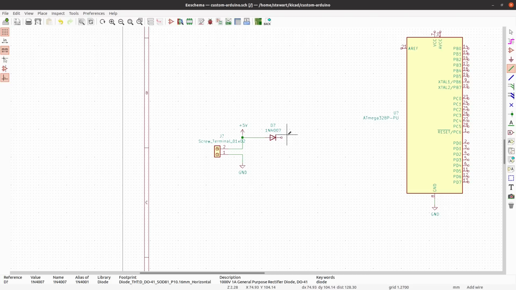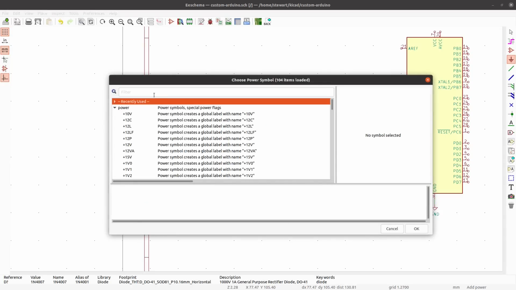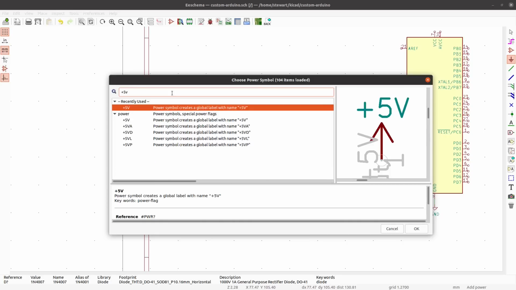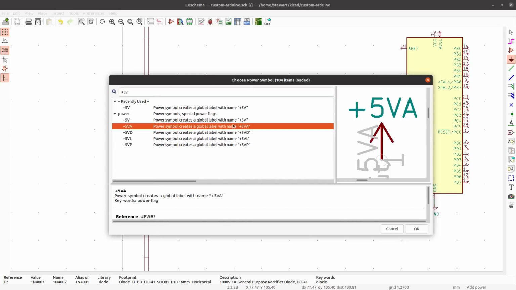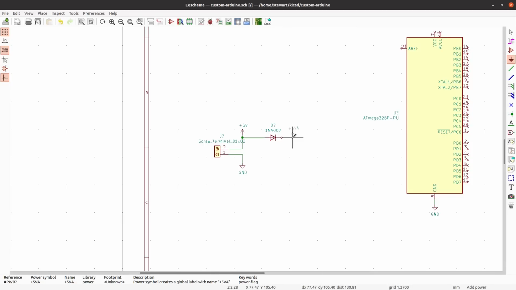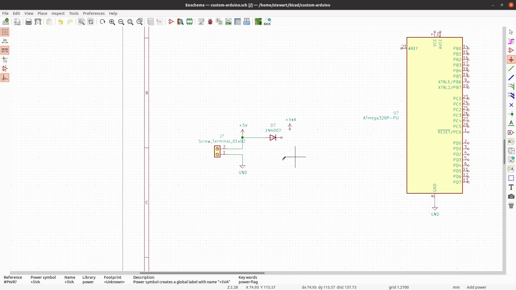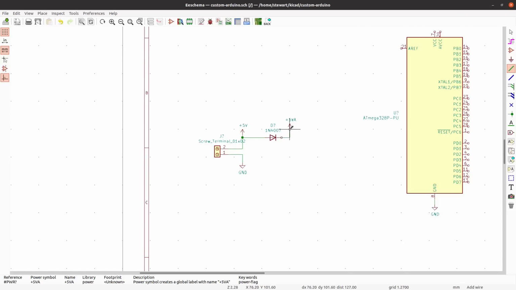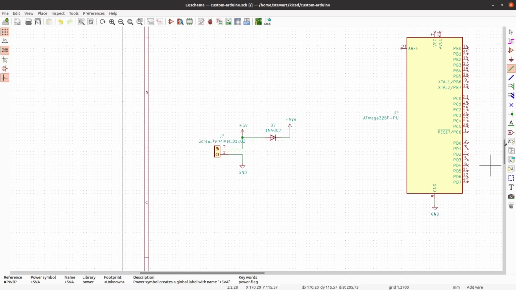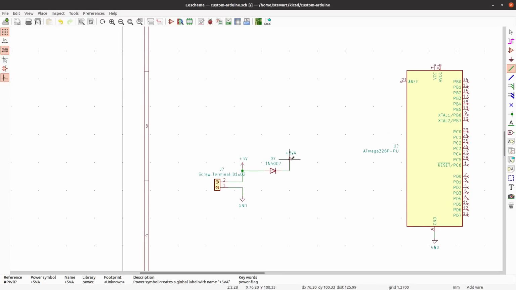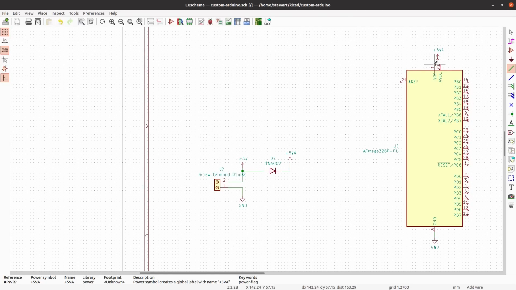And then I can add a new reference here so that I'm using the power from this end rather than the other end. So I'm going to add another power connector. It's still going to be +5 volts. It's going to have dropped a little bit because of the diode. I'll just call it 5 volt A, and it's just a reference that we can use. Put that up there, and then use the wire to that. And now we've got that +5 volts A. We can copy that and use that for the VCC and the analog VCC for the ATmega.